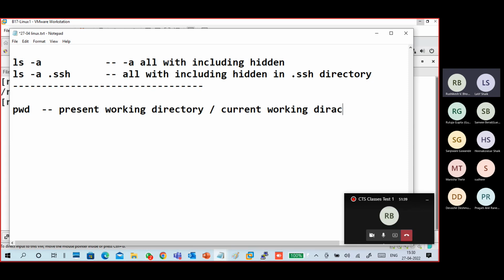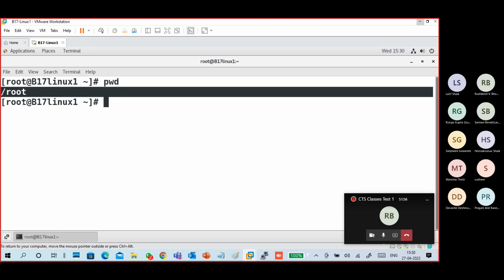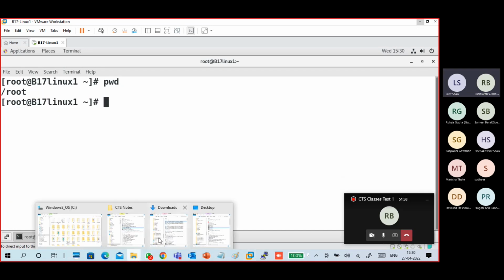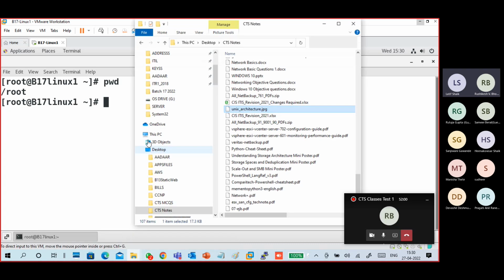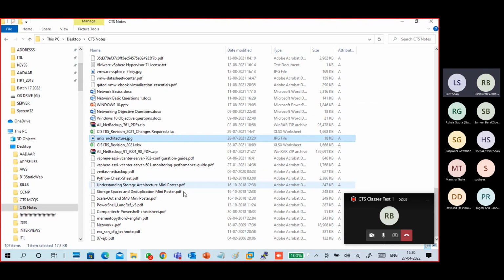It means which directory you are working in. If you create a file or you want to see the content of the file, what is the directory you are using now? I am in /root. For example, this is my current directory, right?